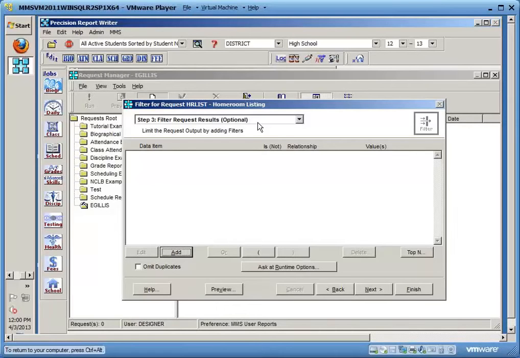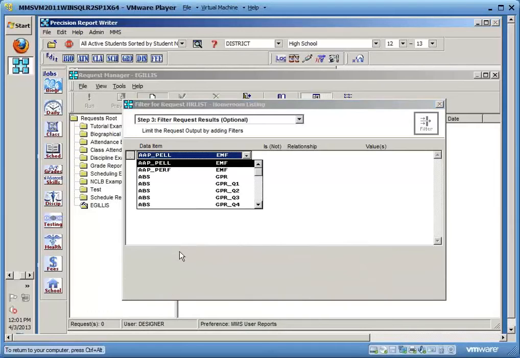In this case, though, just so we have an experience of how you set up a filter, I'm going to set up a filter by grade level. So I'm going to click on the Add button. And for the data item, again, I get an alphabetical listing of all the data items in the system.